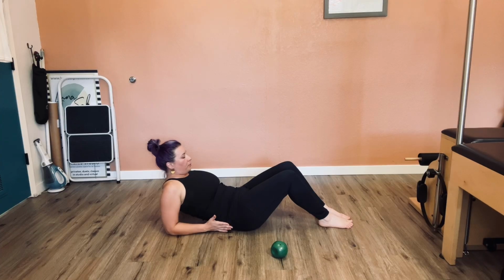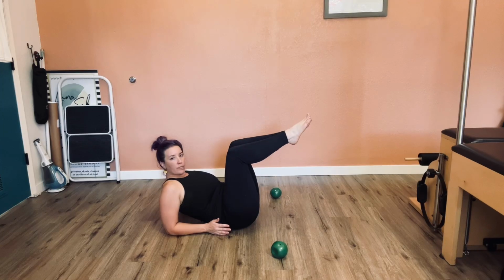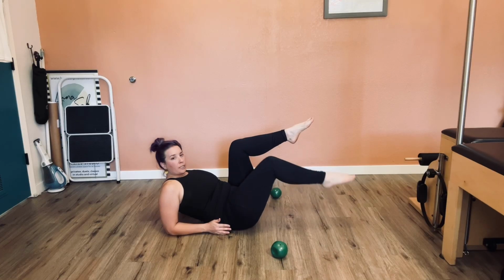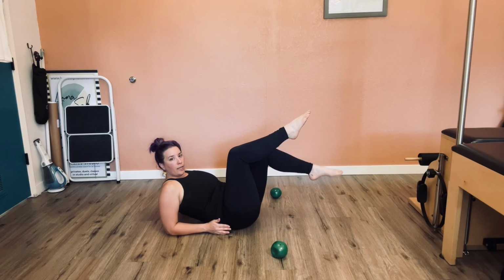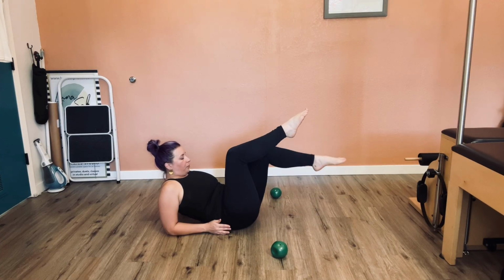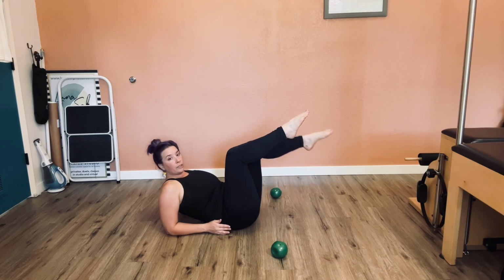Okay, so little pelvic tuck. Press the top of your sacrum or the top of your pants down into the floor and bring your legs to tabletop. So you're gonna keep pressing the top of the sacrum down for toe taps. Lower the right toes. Use your abs to lift up and switch. Inhale, lower. Exhale, lift. Press the top of your sacrum down to bring your knee up. Or draw your navel down to lift your knee up.